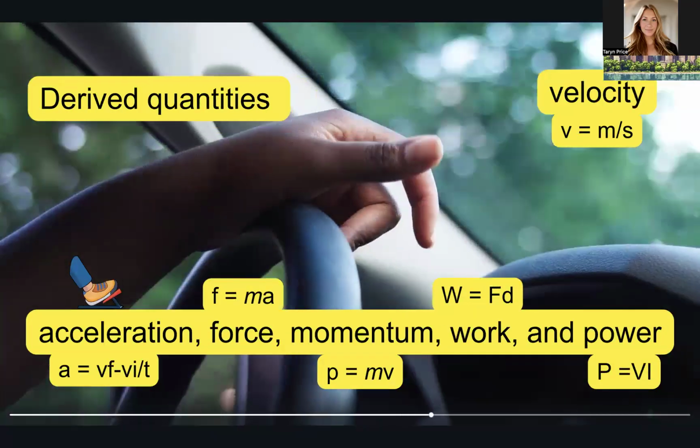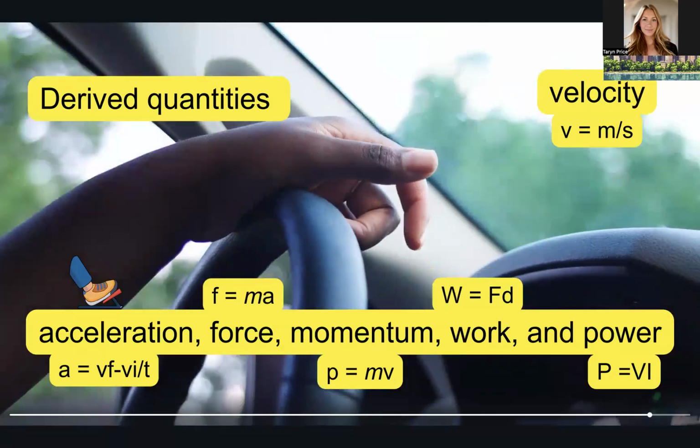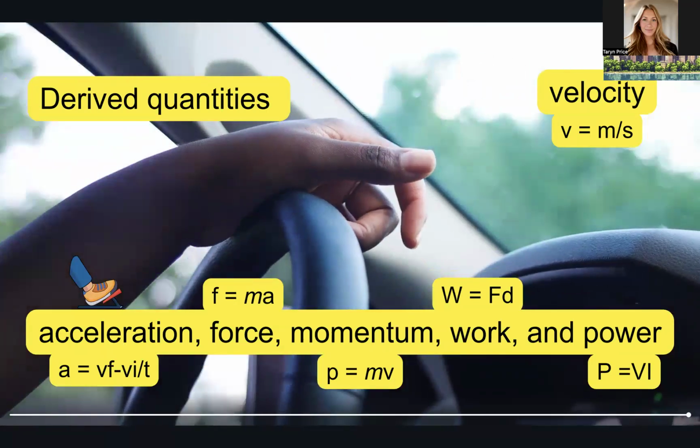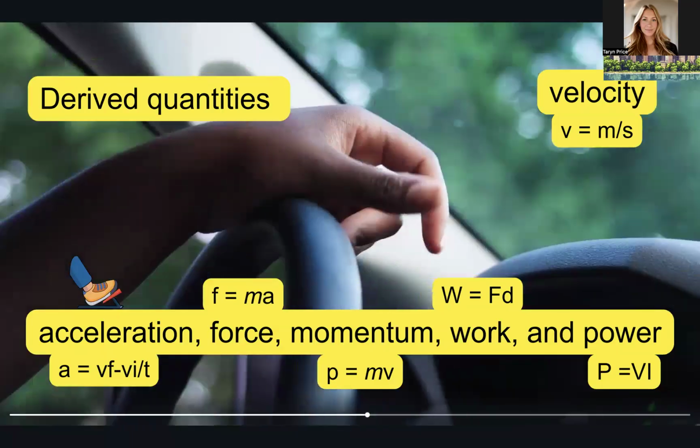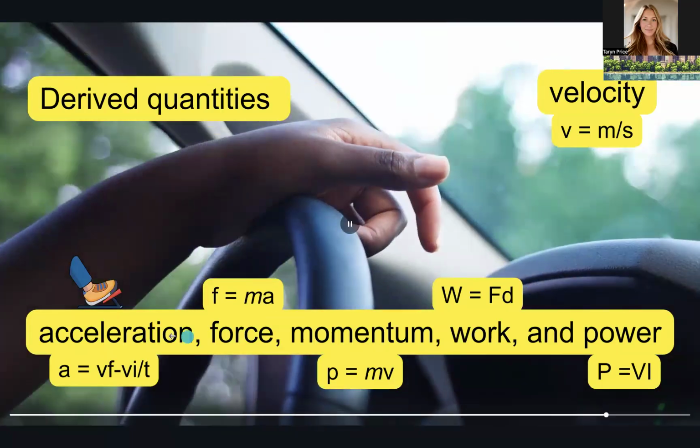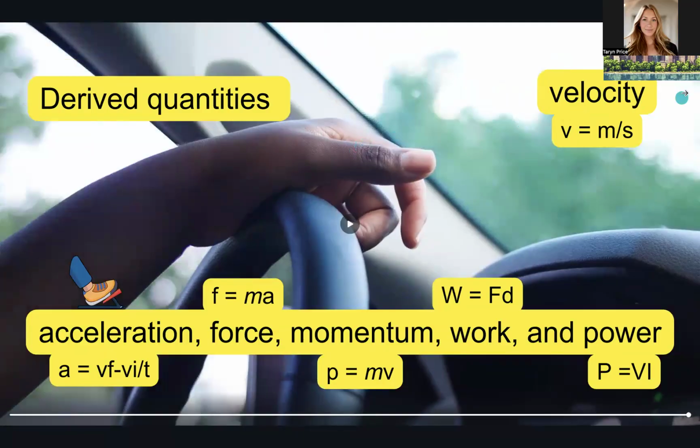Derived quantities involve a formula, not just a measurement, but a formula where several different things are used, fundamental quantities, and figuring things out. I put this video here to help you remember derived and drive, right? So when we're driving, we accelerate. Maybe we're driving to the city, we have velocity. The car has momentum. Maybe we're driving to work, and drive sounds like derived. So remember, derived quantities, they often involve motion or kind of doing something.